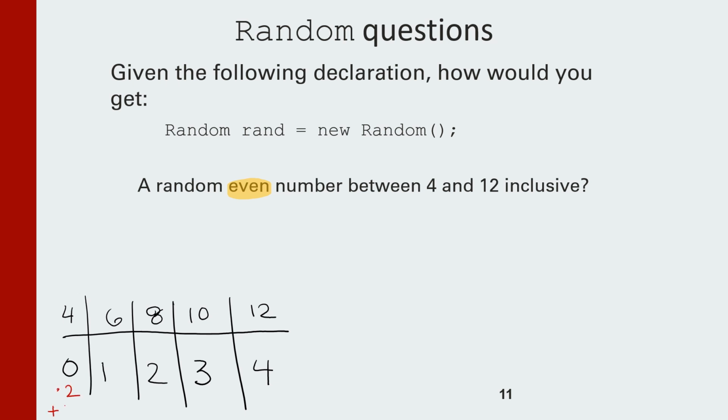So 0 times 2 plus 4 is going to give me 4. 1 times 2 plus 4, that's 2 plus 4, that's going to give me 6. So you can actually work this out, and you will see that the final answer is rand.nextInt(5), because I only want numbers from 0 through 4, times 2 plus 4.